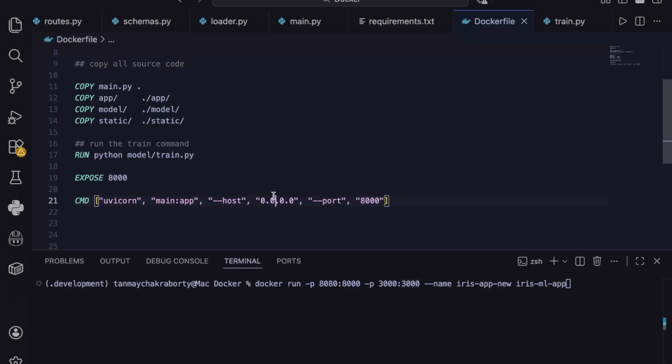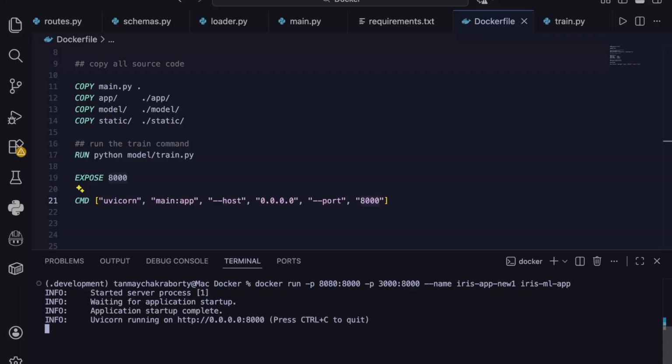But do I have anything called 3000 in my container? No, right? I have 8000. That's why I am not able to access my app on 3000. What I need to do is just change it and make it 8000. Since I have created a container already with this name, it may throw an error because it will find that same container already exists. So I just create a new name called new one and execute.